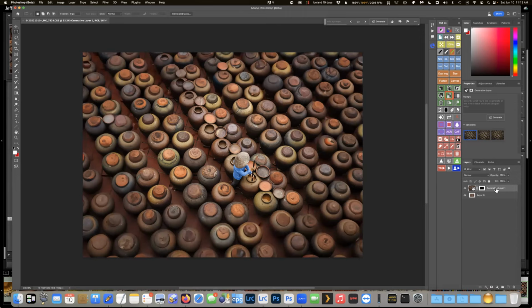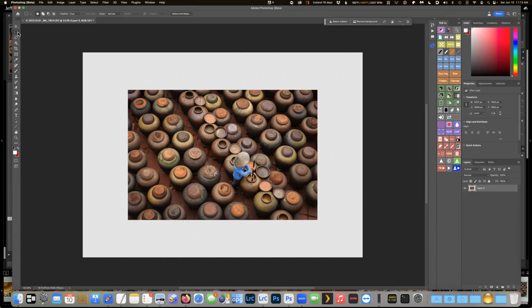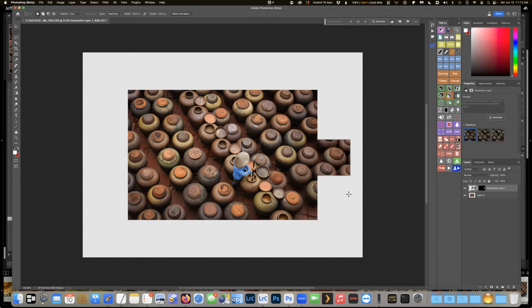Now, if I were trying to do this at a higher resolution with the content, I'd switch my marquee to a fixed size of 1024 by 1024, and I would come in here and patch it out one chunk at a time. It's time consuming, and I think somewhere I made a little action that'll repeat this across an image, but you really can go in there. I have no idea what this will do in the little square, and work it segment by segment. Oh yeah, it did a fine job. I can now take my marquee and move it up. We can add another one here.